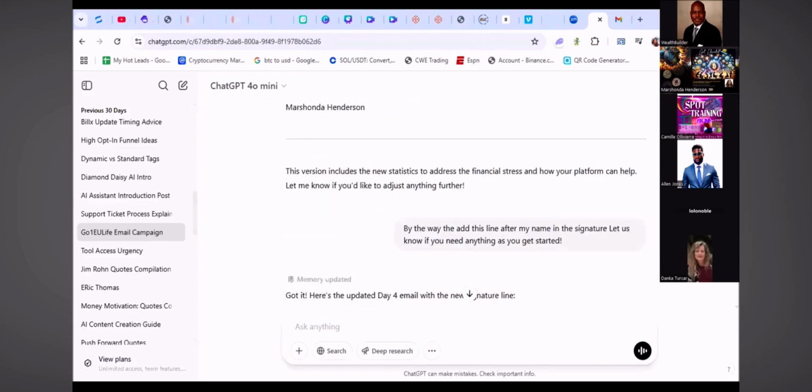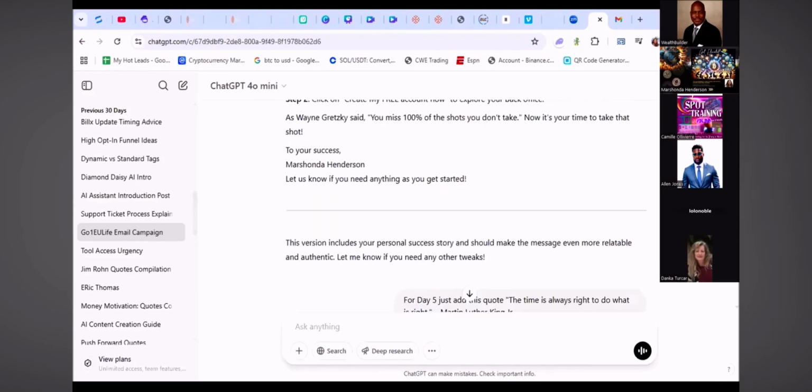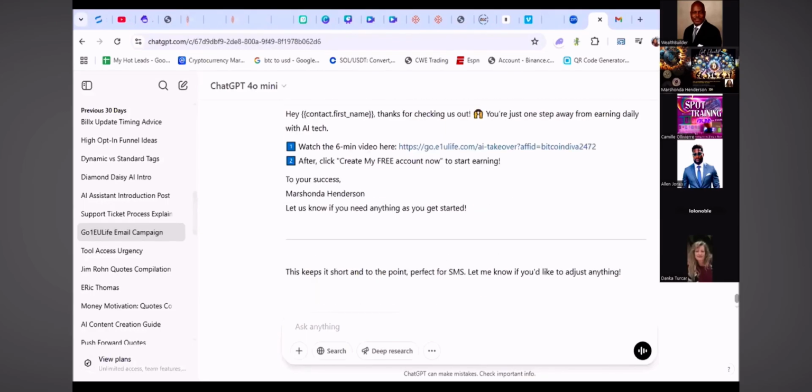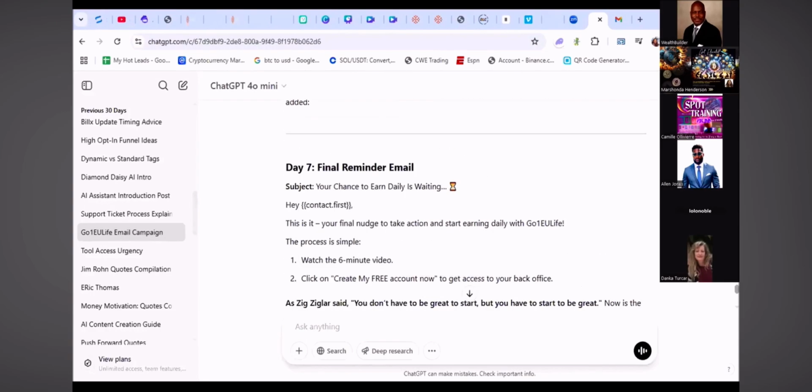And all you have to do is copy it. Now, of course, I made it easier because I don't want to always put their name in there. So I asked it to put in things that will come right out of your funnel, right out of your contacts. You'll have a CMS, CRM, and that'll come right out of that. So it'll automatically make the email personalized to that person. So all of these things are things that we can do.